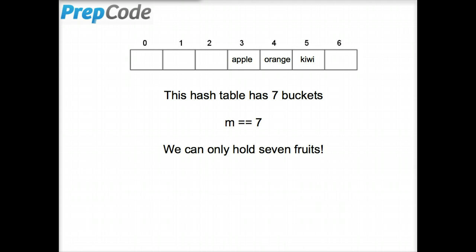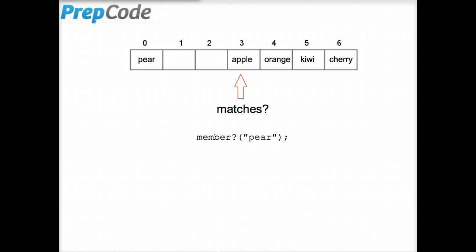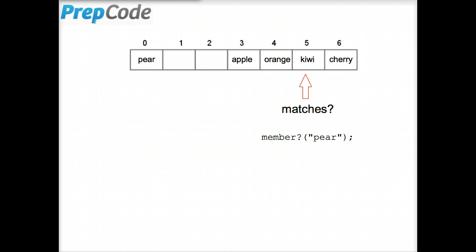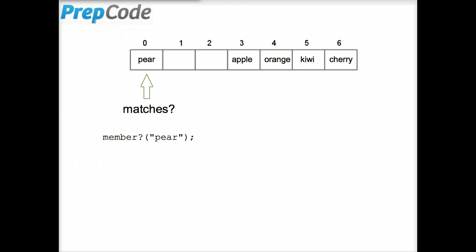Notice how long runs of records build up. If we were to look up a record for a certain key, k, it's no longer sufficient to check only the bucket at h of k. We'll have to check h of k, then h of k plus 1, then h of k plus 2, and so on until we find the key that we're searching for, or we encounter an empty bucket, or we've checked all the buckets and determined that the key isn't in our hash table.